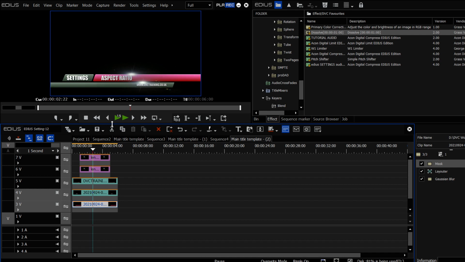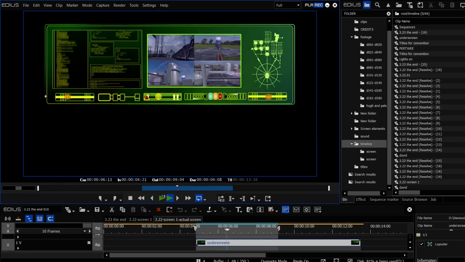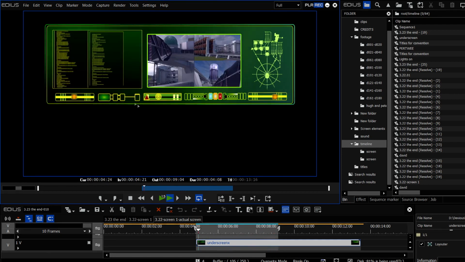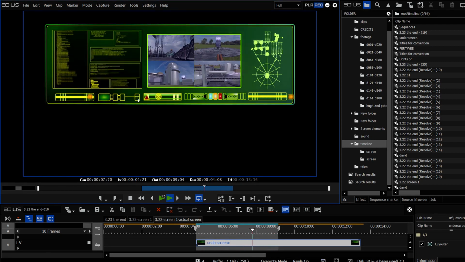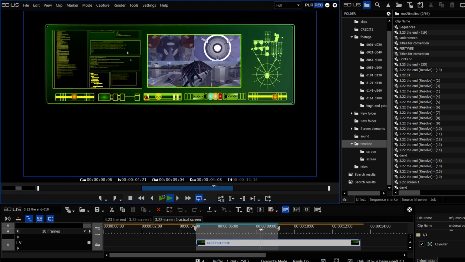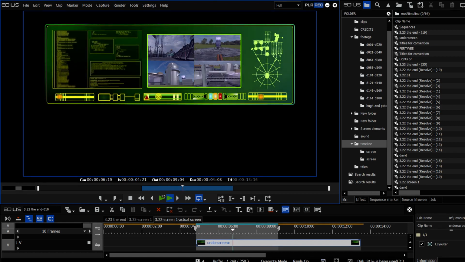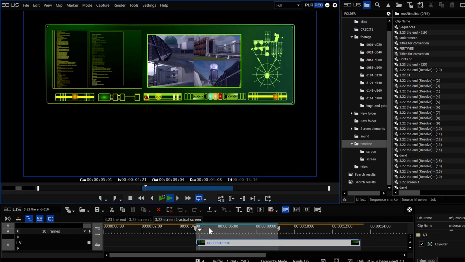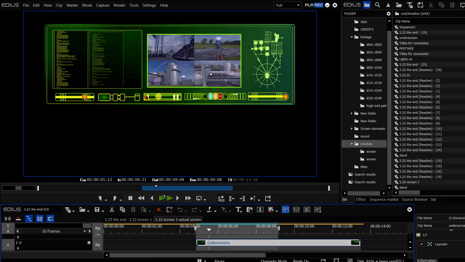And you can do a lot just using EDIUS's built-in effects and using Quick Titler. So, for example, this screen here that you can see is entirely done in Quick Titler. It's made up of lots of different elements, so you've got all these background boxes, some flashing lights on them, all of these separate little elements put together, the text scrolling up the screen, again just quick titles scrolling up the screen with different boxes in them, and then in the middle some images which have just been put up on the screen as separate still images. And then that is itself put in the background with other stuff layered on top of it. But all of that is actually done with Quick Titler.